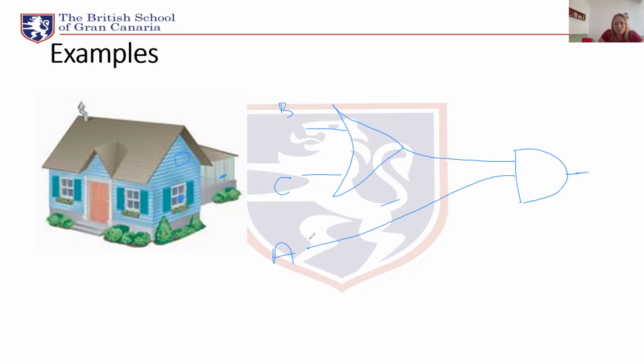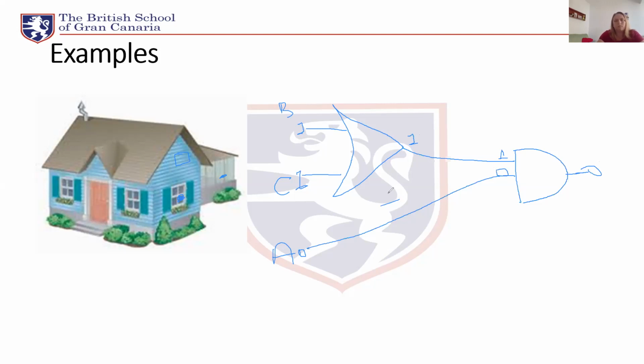So if we look at these inputs here, the sensors may be on all the time. So is the bedroom sensor on? Yes. Is the conservatory sensor on? Yes. Is the alarm on? No, because there's people home. So we don't want the alarm on, okay? So the output of the OR gate might be a 1, because there's people in the house, so both those sensors detected something, but this is a 0. So the input going here is going to be a 0. So 1 and 0 would be 0. The alarm's not going to go off, so it's functioning.